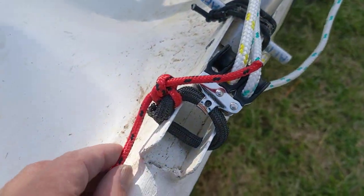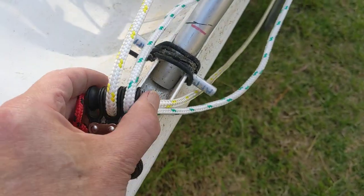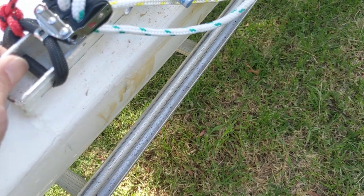Another feature of a lot of the fittings on this boat is that many things are attached with cord. You'll see here that there's a fitting attached to the rail — it's not attached by a rivet or an eye or anything like that; it's just a bit of cord with some high-abrasion-resistant braiding wrapped around it and anchored to simple holes in the railing.